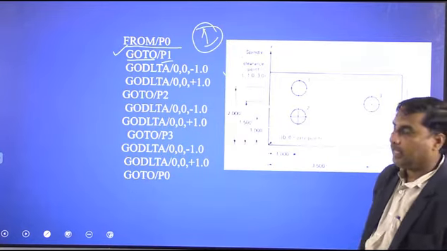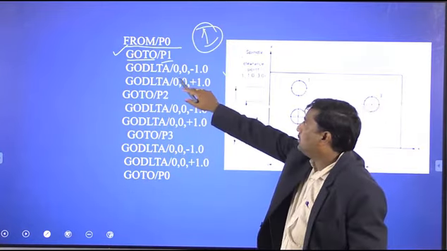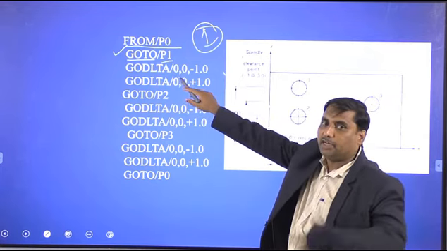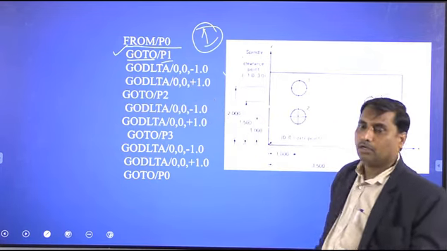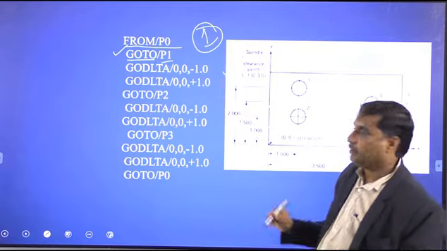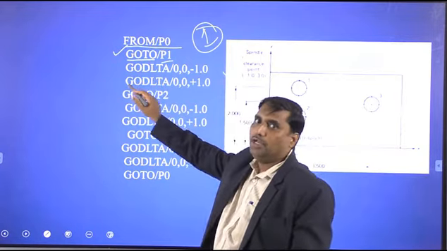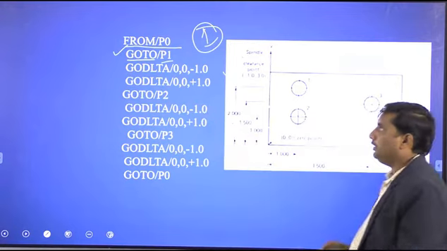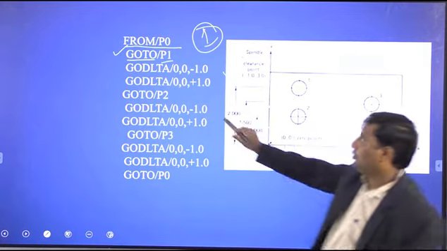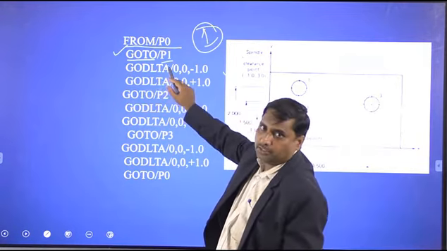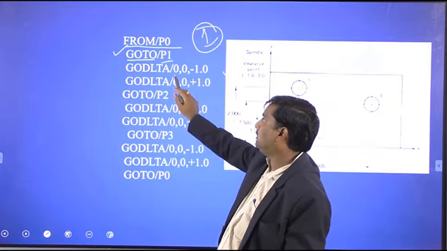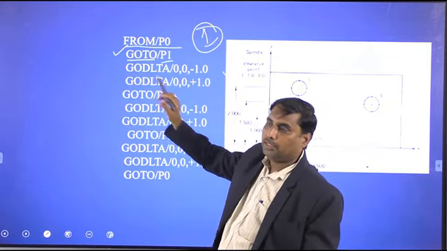GODLTA means incremental value of the cutter or drill bit movement. Delta means incremental value. GODLTA is a must; that is the syntax for incremental motion.